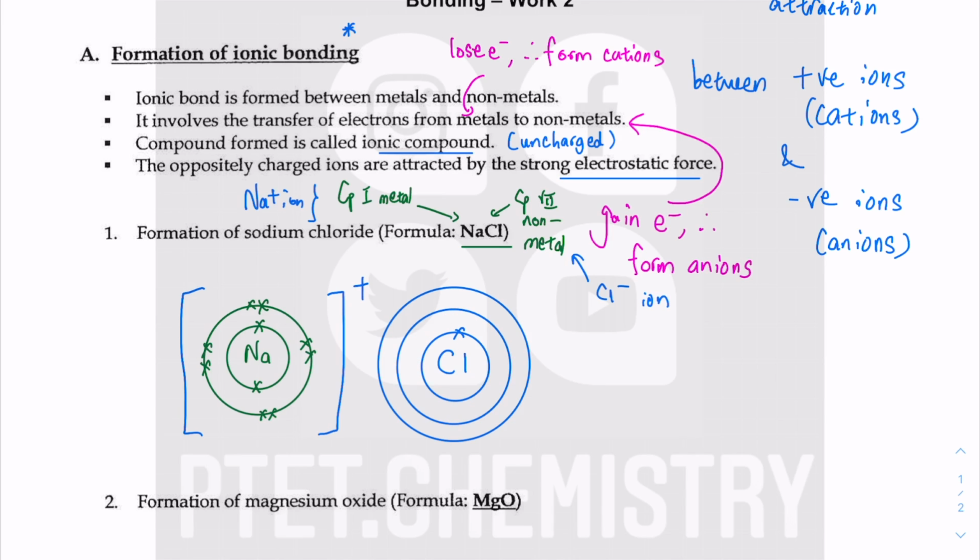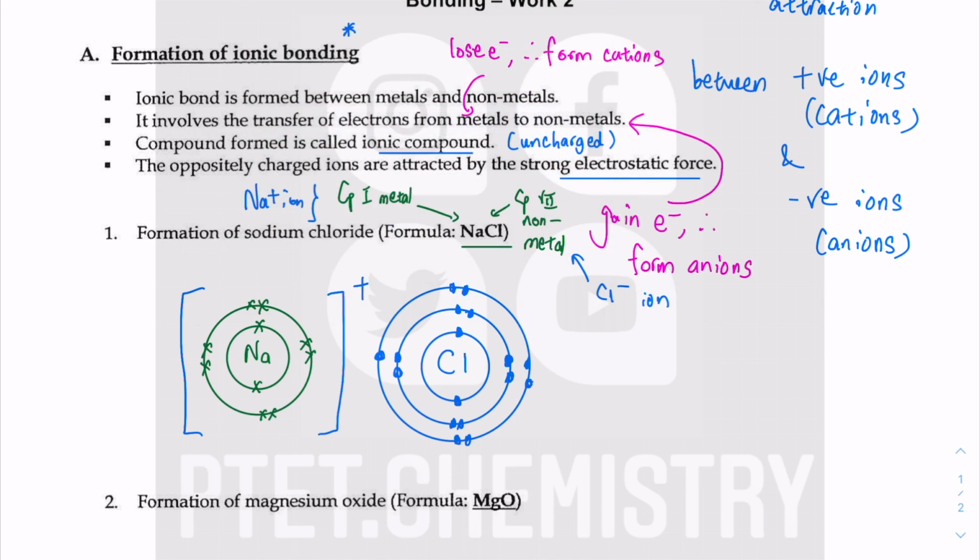That's why this kind of diagram I call dot and cross, because you want to differentiate, you want to tell apart, you want to distinguish the difference between the electrons coming from the donor, meaning the one which donates or gives away, as well as the electrons from the acceptor, such as the non-metal here, which gains the electrons. So you got 2, 8, 7. 1, 2, 3, 4, 5, 6, 7. Group 7 non-metal has 7 outer shell electrons because group 7.